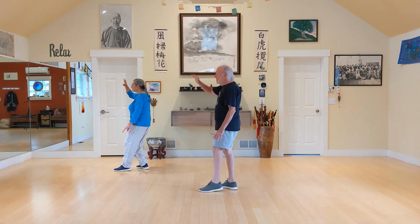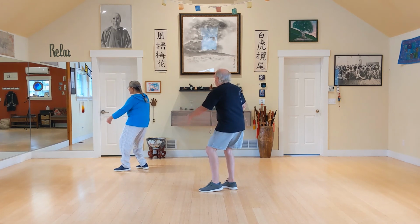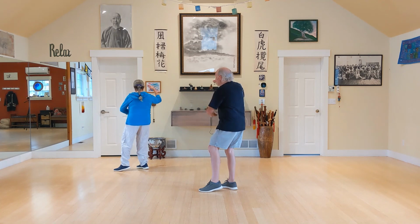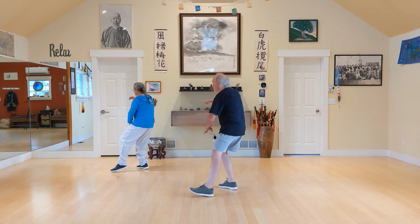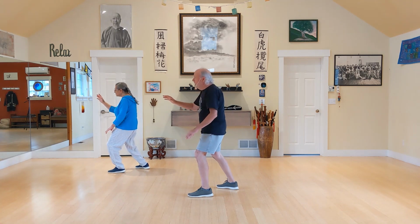White crane. The waist turns as the hands drop and as they swing, continuing to turn. The waist turns back to the front corner as the hands fold and the foot steps, turning all the way. And the waist turns as you square. So you can get something like that because there's a lot of motion.